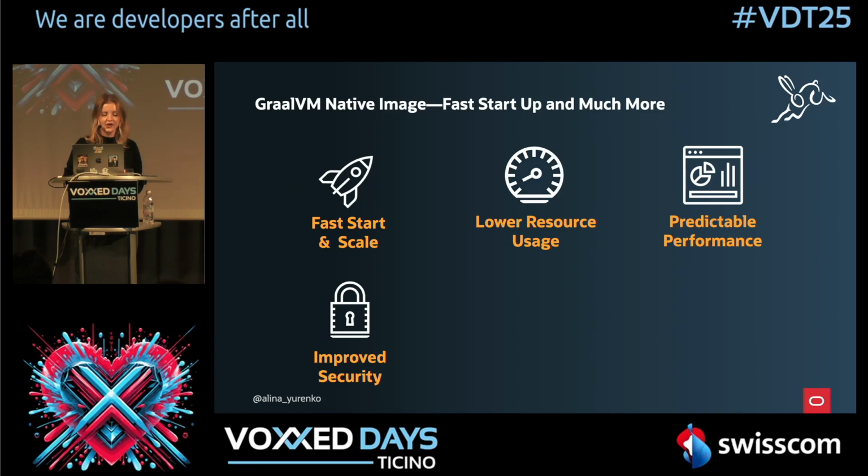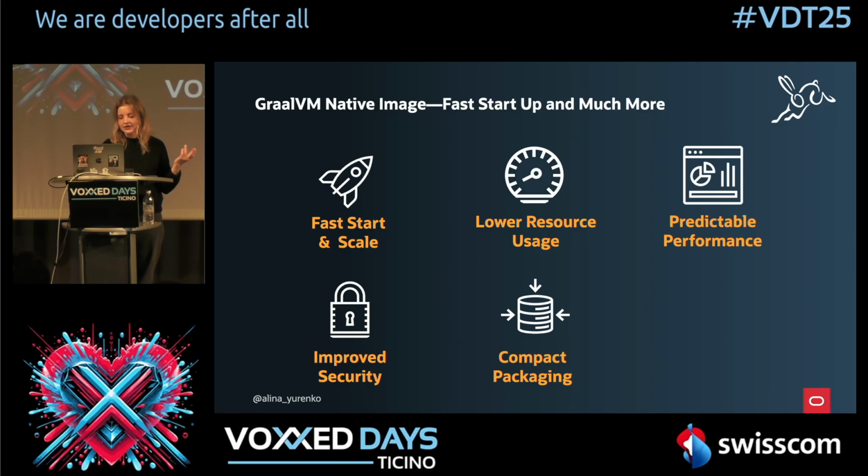And the last thing, there are some attack vectors that attack the JIT compiler specifically. This is not possible in native image because there is no JIT compiler anymore. There is only a tiny little VM implementation called Substrate VM, but there is nothing to attack in native image from the JIT compiler perspective.